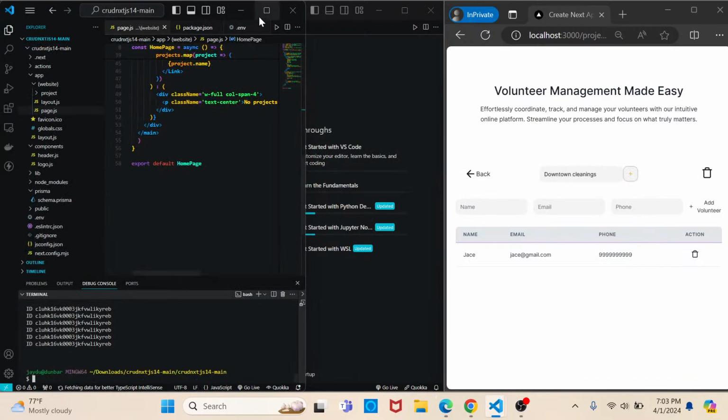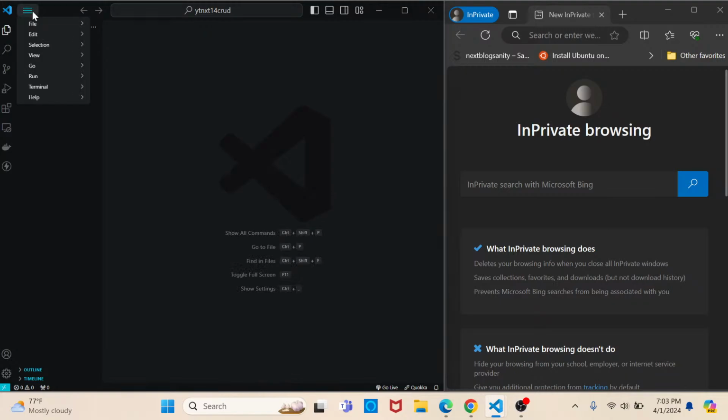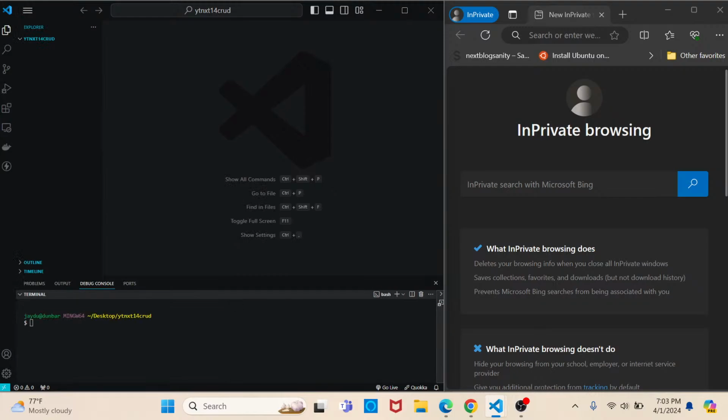So we'll close this out, and I'm going to close that out. So what I have now is a directory on my desktop, and I'm going to be using VS Code. So within it, we're going to open up the terminal, and we're going to create a Next.js project, and we'll do so by using npx create-next-app@latest. And I'm going to install it in this directory. So I'll use space and a dot and press enter.